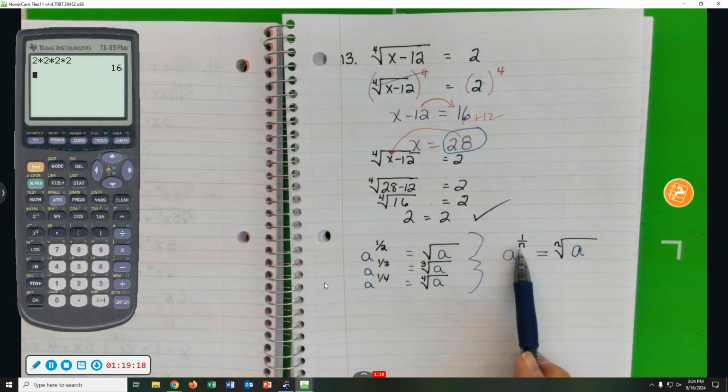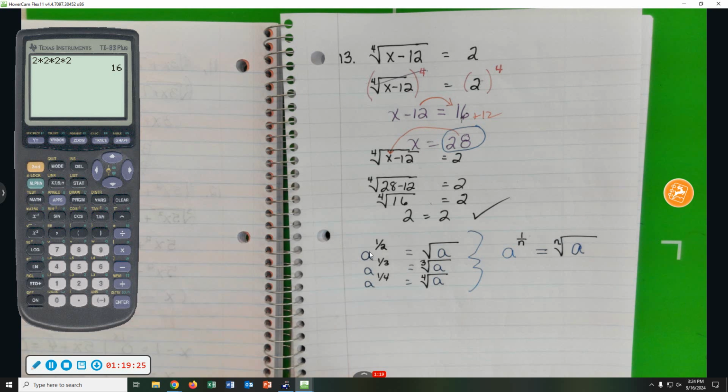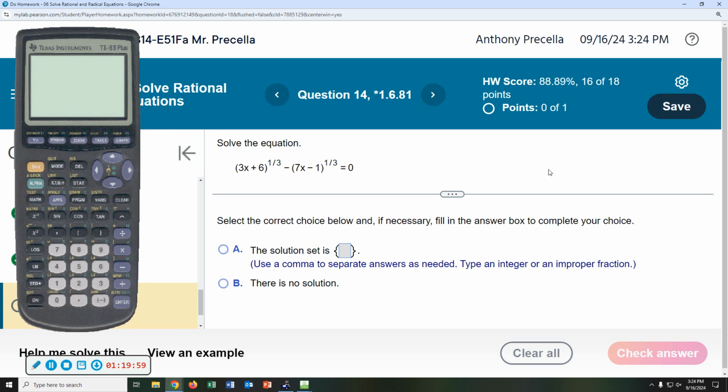So looking back at number 14, this is really significant. A fractional exponent. You can't say it means you multiply one half a's together. These fractions aren't counting numbers. A cubed means a times a times a. But what does a fractional exponent mean? It's another way of expressing a radical. And if you're wondering what happens if the top number is something other than one, we'll see that later on. Right now, you're only seeing the top number as a one.